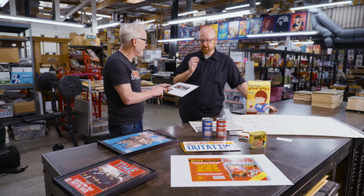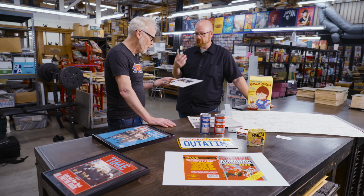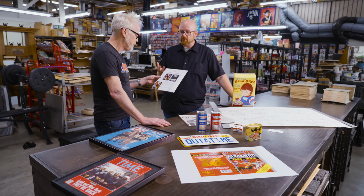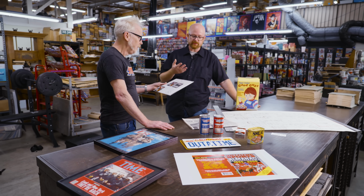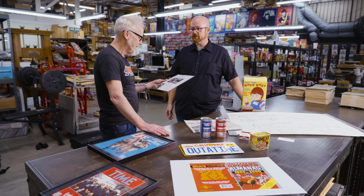And I have to point out that these are extremely limited because of the materials. There's only so much amberlith left in the world. And we're using original amberlith. None of this is fake. We're using the same type of card that they were based on. So much of it is very limited, so that's why once these are gone, they're gone. And also, the plates they're made from only have so much life. And we can't risk those because they're part of film history.